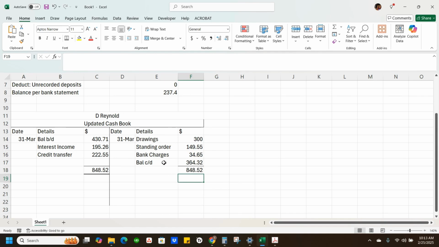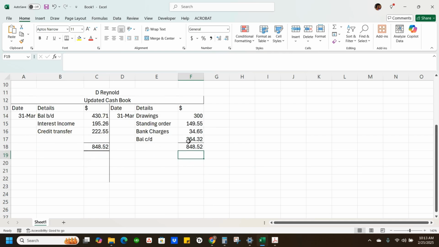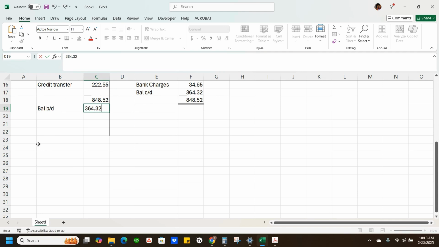So we've completed the update in the cash book. We have our balance carried down, and our balance carried down is obviously our balance brought down for the next period, and it goes on the opposite side of the cash book. Now, the reason why I am putting this over here for you to see one time is because students have a tendency of making this specific mistake when we move on to the bank reconciliation. So let's go ahead and start adding our title for our bank reconciliation, since that's the next and final thing we have to do. So again, D. Reynolds.